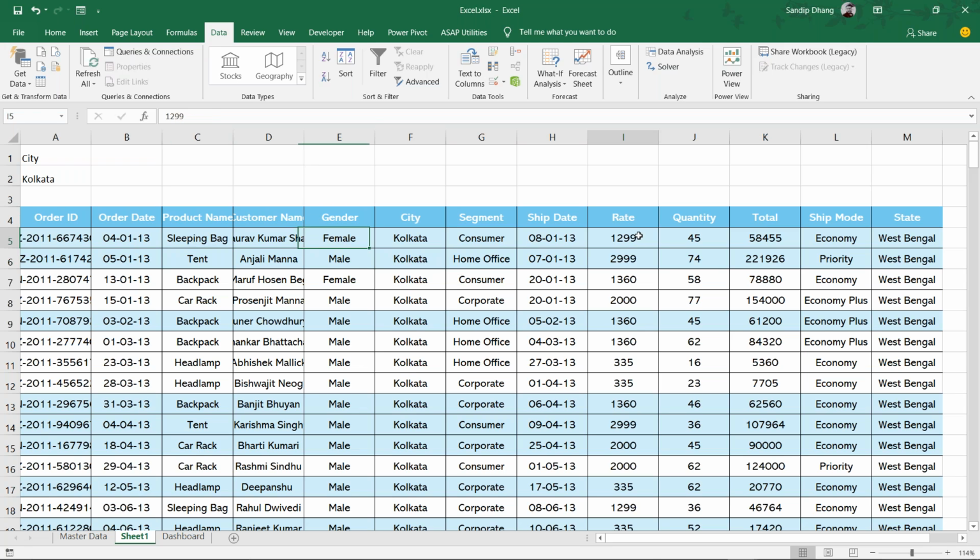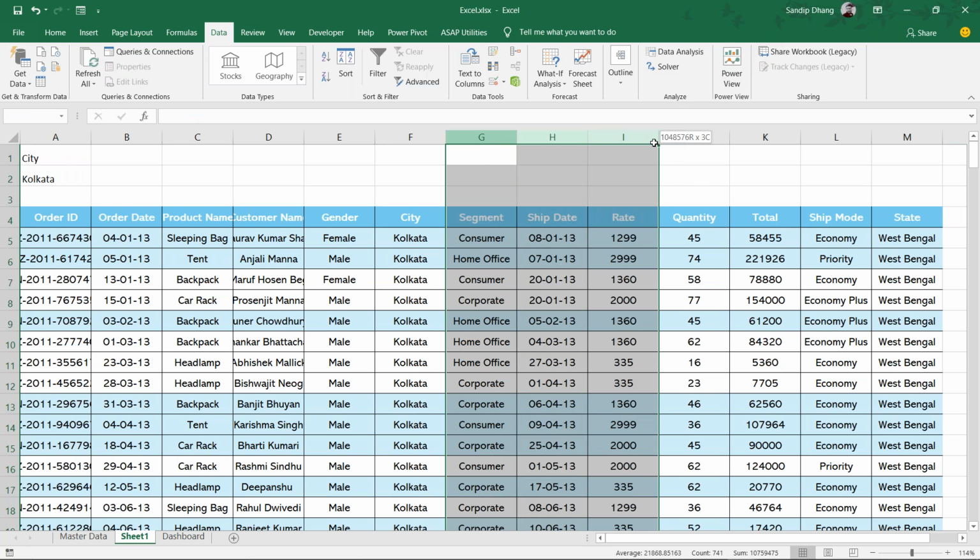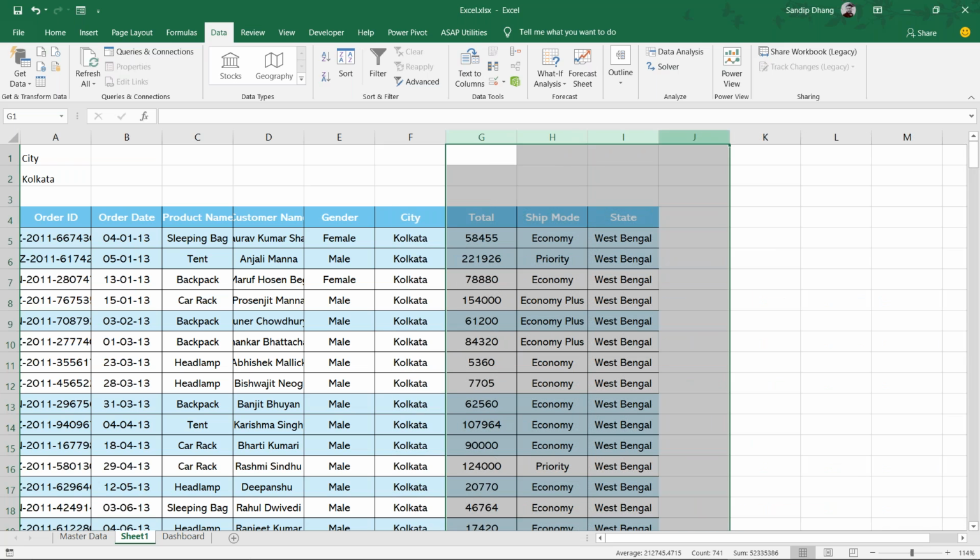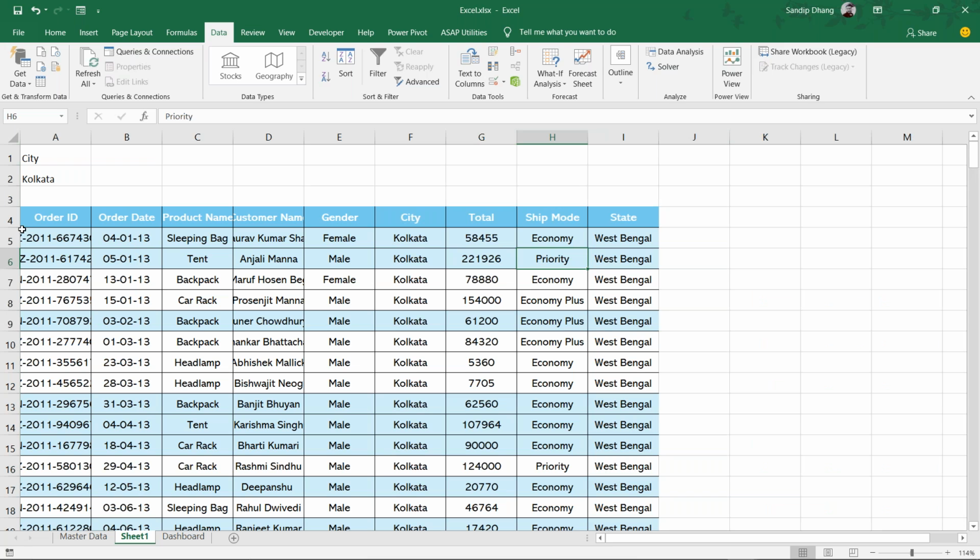Like if I want to analyze my product name with the total sale, then what I need to do by shipping date, by segment, by gender, this also, right? But I don't want to use this one. I don't want to see this all. I'm only concerned about my product name as well as my total. But till now we don't have any usage of these other columns, so we will remove this one. One thing we can do, the manual process, is just simply select the other columns and simply remove. That is one way we can do, but it will take some time, right?